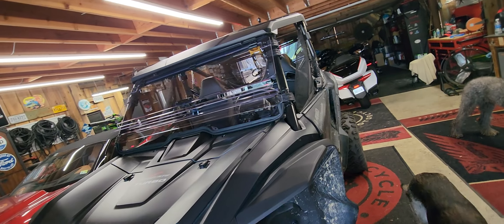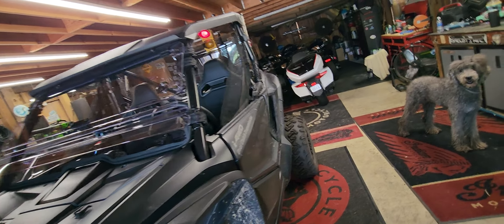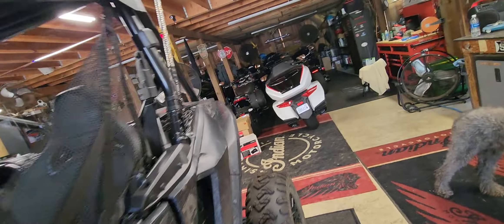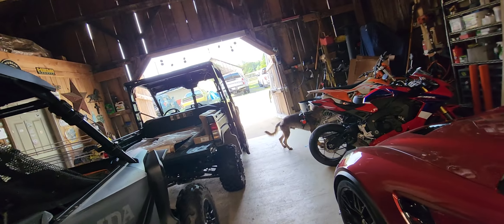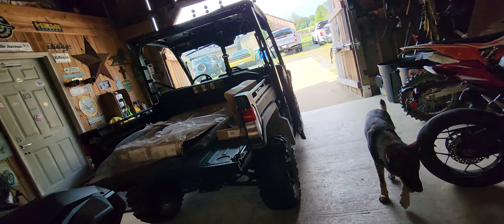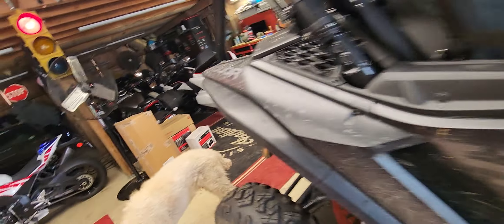That became very aggravating at the end because I had to take apart the windshield and put it back together numerous times just trying to get more tolerance and play in it. But I pulled it off. If I had given this to the Honda dealership, they'd probably charge four to five hours of labor — so I saved myself a good $500. The biggest thing is the satisfaction of having a task. I just love doing projects and taking on challenges.